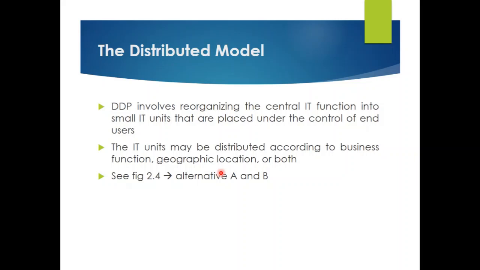So when you say business function, it can be by department, like finance, marketing, production, and so on. When you say geographic location, especially if you are dealing with a larger company wherein they have different branches, your units may be per branch. Like you have the Manila branch, so you have their own IT unit. You also have the Cebu, the Davao, the CDO. So that is an example of a geographic location.